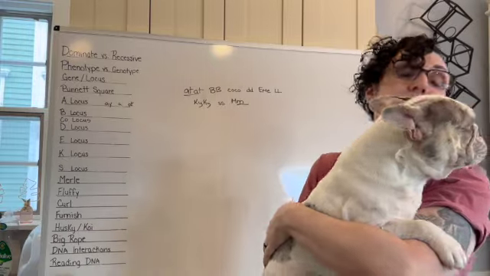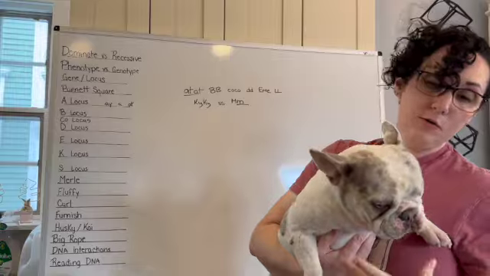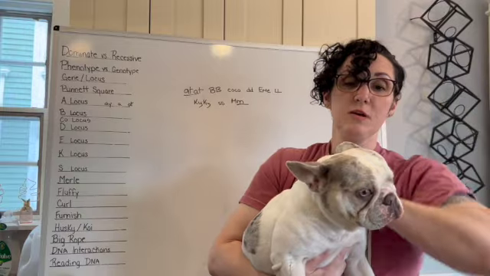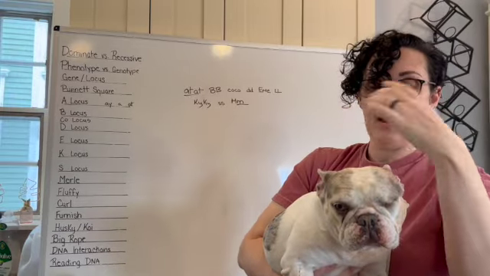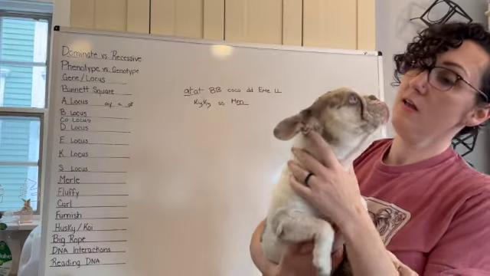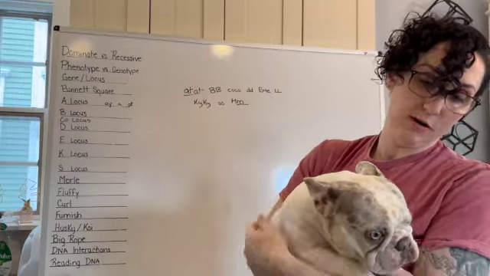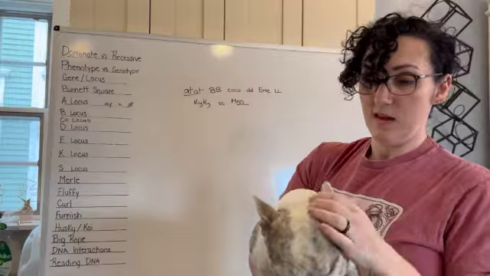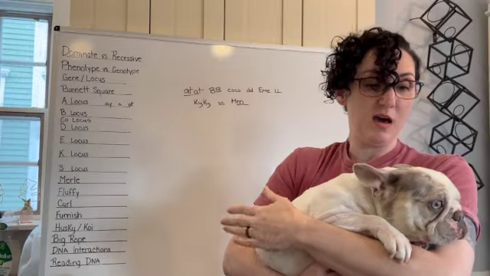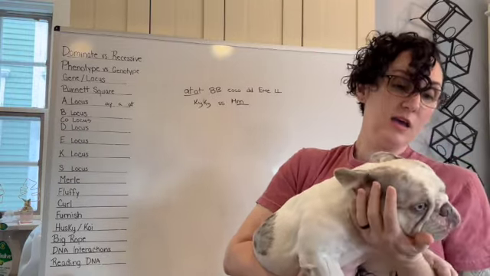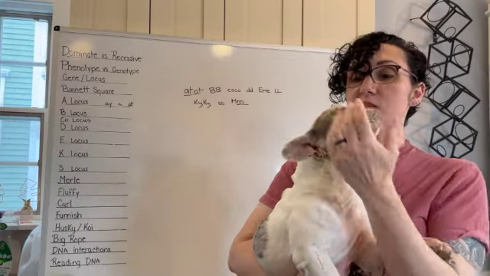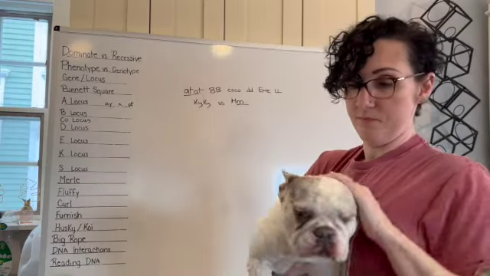Now, one thing you may notice, Rune's hood, which is the coloring on her head, has a white stripe through the middle. She is what's known as a double hooded pied. So she has a split hood. What's good about Rune is you can see the color reaches her eyes, or at least where her eyes should have been, and it's on her ears. So this is good for not having an extreme pied. An extreme pied with lots of white on the head and ears can also be blind and deaf, just like a double Merle. So this is what's known as a double pied, or a double hooded pied.